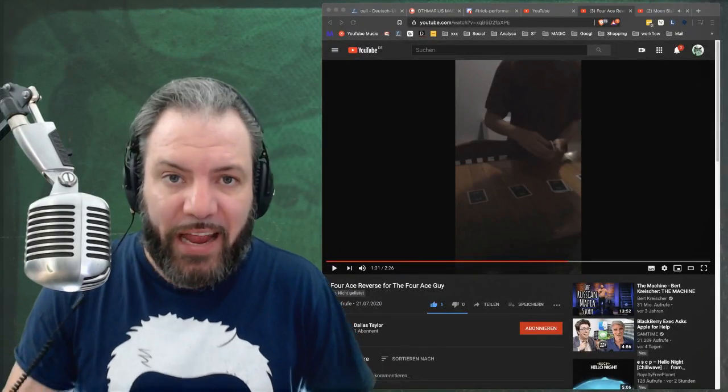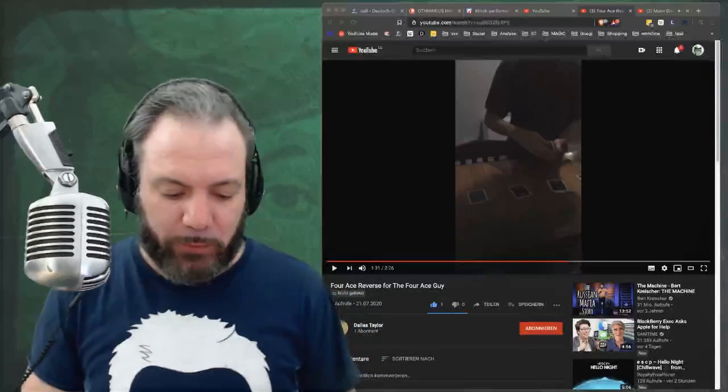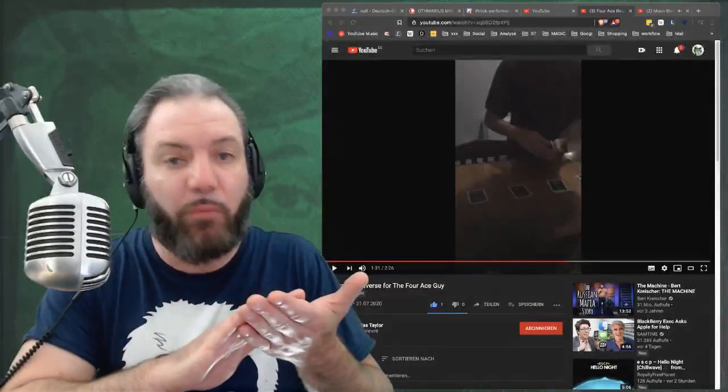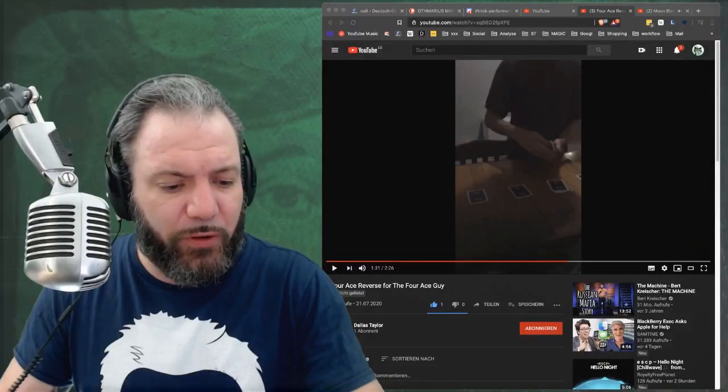And if we are staying in one family of effects, the transitions from one effect to another, from one trick to another. And by the way, I'm getting the feeling, the longer we are going through the series here, that we should define the terms, the difference between trick, effect, and routine. We very often use these almost as synonyms, but there is a slight difference.